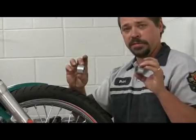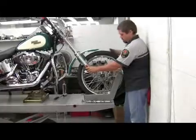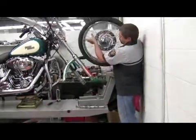Left and right wheel spacers, 2 different sizes. Keep them in the right spot. And then we lift out the wheel.